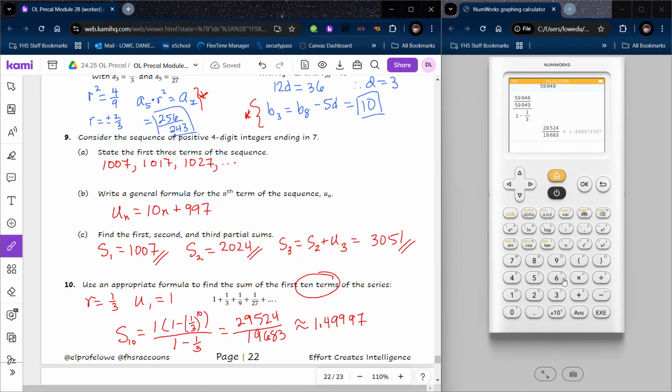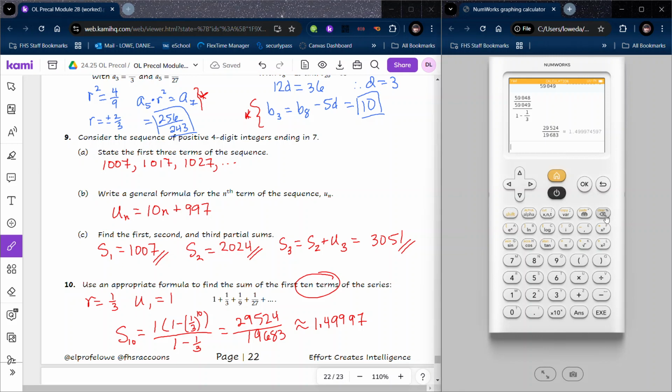Then if you wanted to try and do the work separately, let's clear this out. I just want a fraction. I could say 1 minus 1 over 3, if I wasn't certain about doing it the specific way, all over 1 minus 1 over 3. Oops, not 4 over 3. Let's correct that, 1 over 3. And I noticed that I get the same value. So you can do it in little parts, or you can do everything all at once.